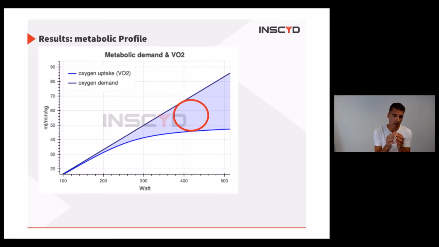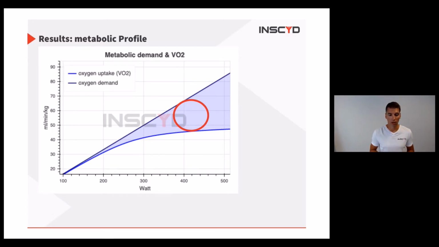You can see there's a significant difference between the oxygen demand on the one side and the supply, so to speak, or how much of that energy demand is covered aerobically. And this is, again, how you would expect: at a higher intensity, a significant portion of the energy or power is not covered by aerobic metabolism, but rather by glycolytic anaerobic metabolism. And this is what this chart shows you.